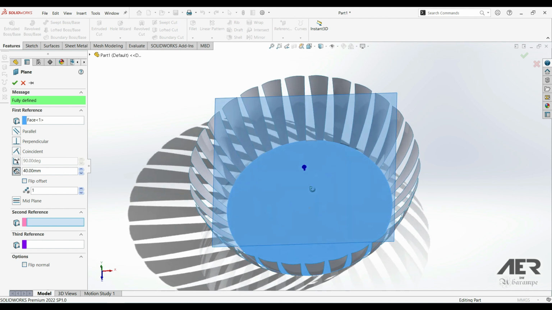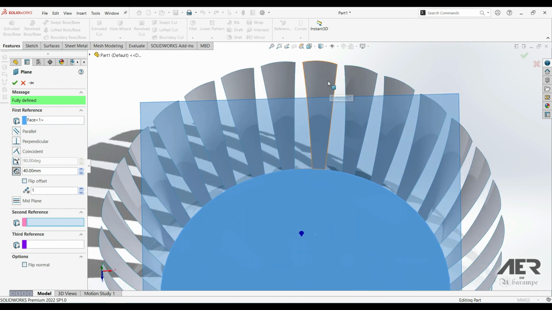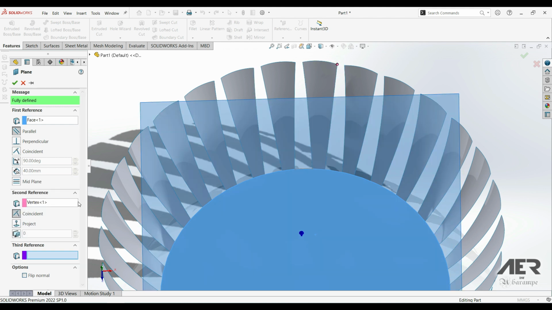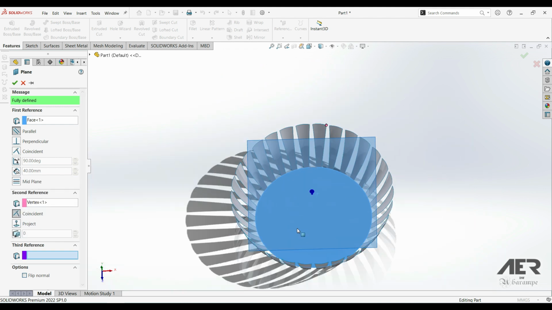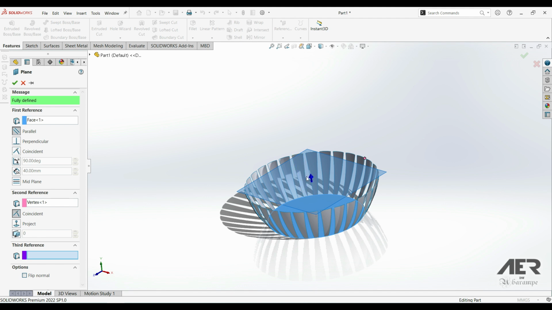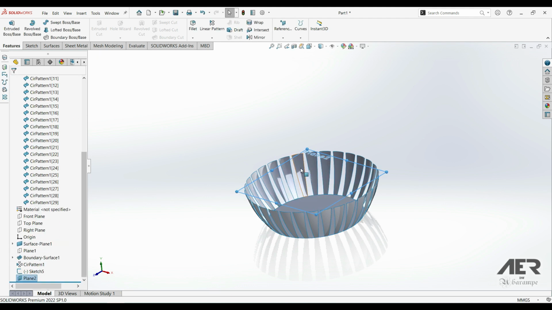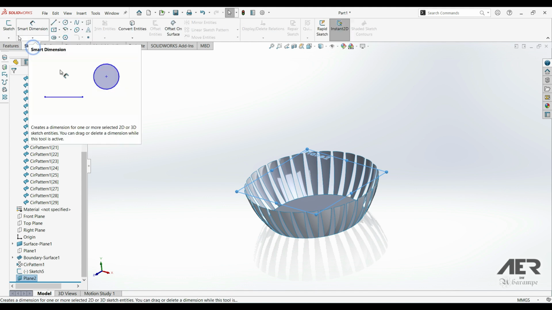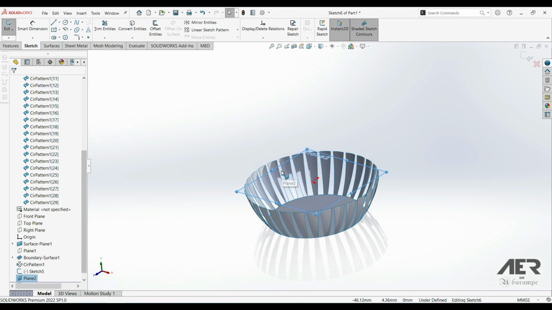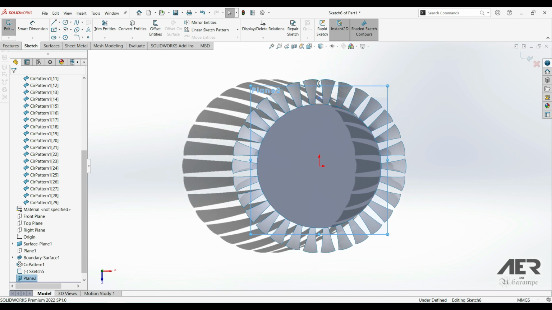And then we have to define the height. And the height will be this point here, like this. And this is the surface. Actually, this is the plane that we want. So let's click OK. And now we're gonna create a sketch on this plane. So we're gonna go here to the sketch. Again, let's just extend this to see better.